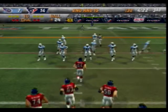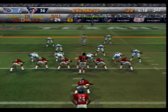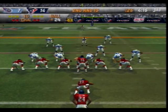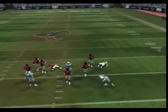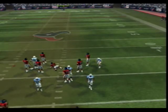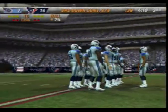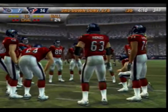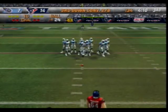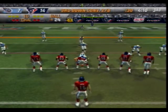Ball on the 24-yard line. The Titans line up in a 4-3. Pressure coming. Got to him as he throws. They did a nice job up front with their bull rushes and rips and stunts, forcing adjustments along the offensive line. They have to do a better job getting off the ball and controlling the line of scrimmage. But they're going to have a tough time whenever they drop back to throw.